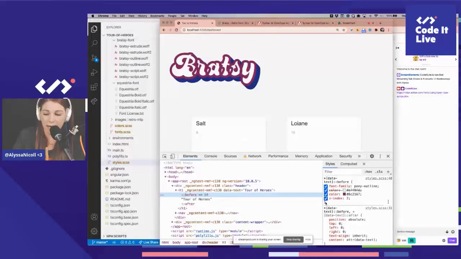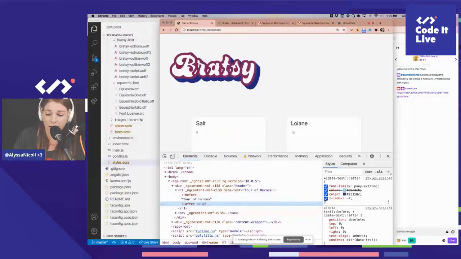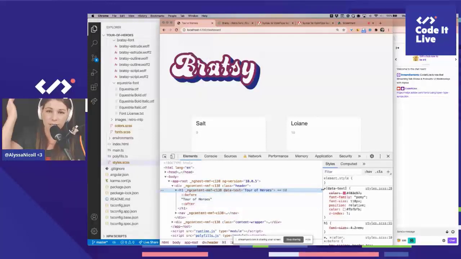So if we go ahead and just toggle off its color, you'll see what I'm talking about. And then the after, of course, is getting the pony extrude, which is this bit here. And then the normal H1 itself, which is the sandwich in the middle.